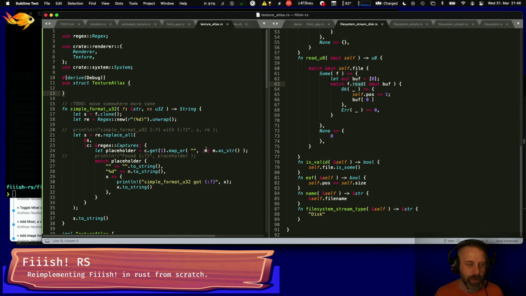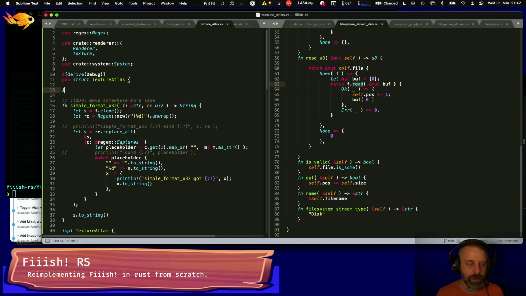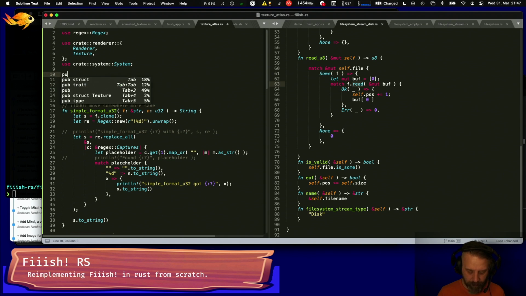So how about this pub struct? Do we really want to do that? Do we need that? I mean, it's cleaner.